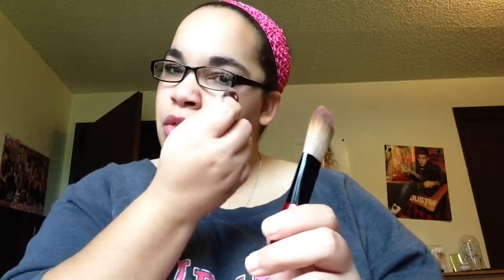This is a foundation brush and I got it from Meijer. I'm going to get a different brush because this is nice but not ideal for foundation. I use it dry — I dot it and then blend it in. I don't like using my fingers; I tried that yesterday and it didn't work out.